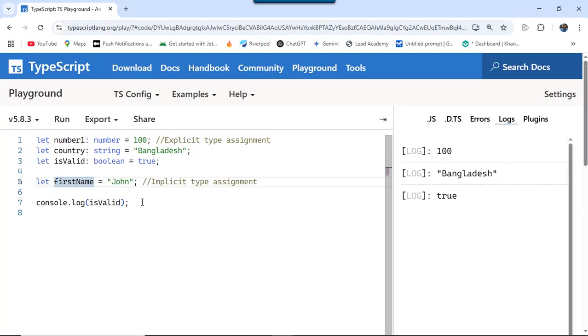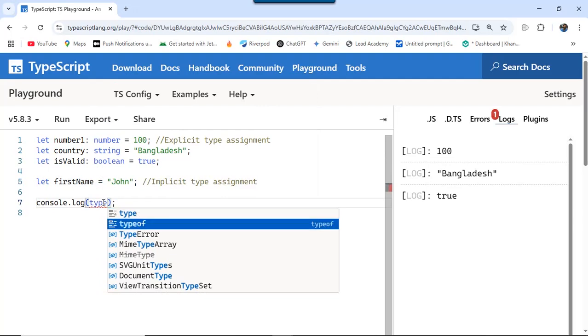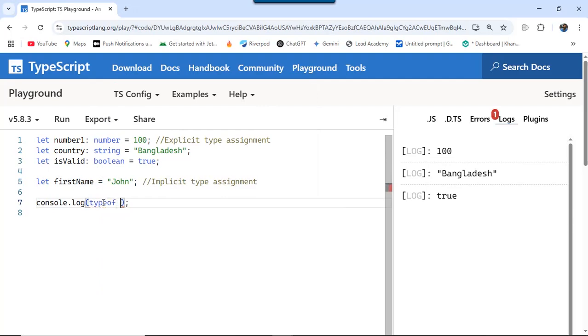whenever we first assign the first value to this variable. And if we want to make sure that this is actually a string, then we can check the type of this variable. So inside this log function, I can type a special keyword which is typeof, and then we can put the variable name like firstName.